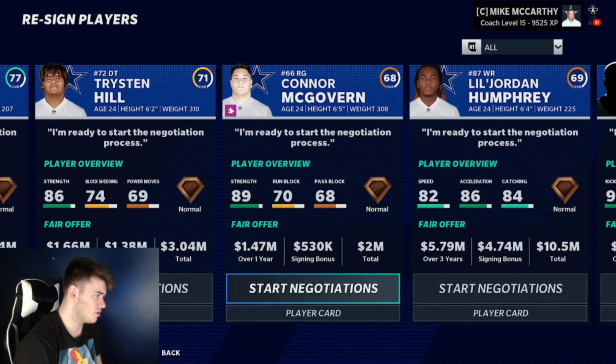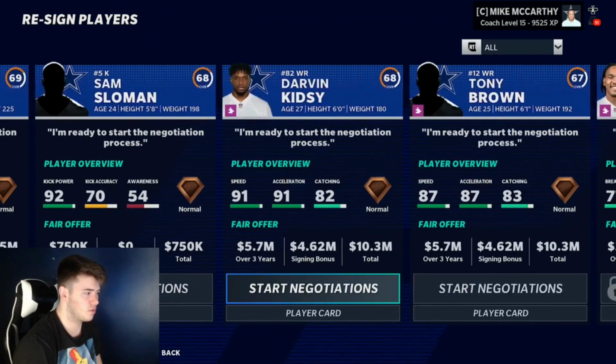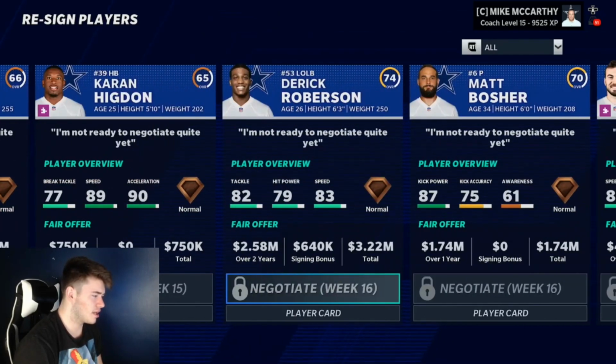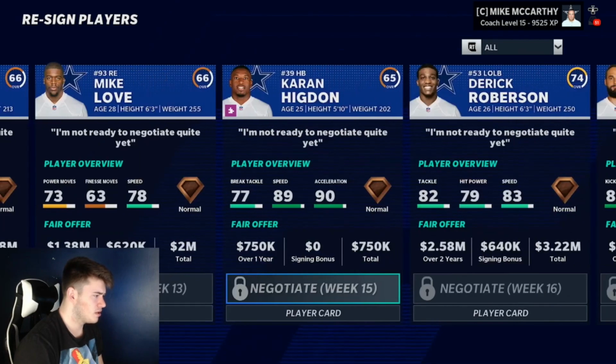Tristan Hill is also looking for a contract. I might see if I can trade him, but we also tried that earlier, and it didn't really work out, so it's kind of whatever. But the rest of the team's kind of looking okay. I guess we have another punter.